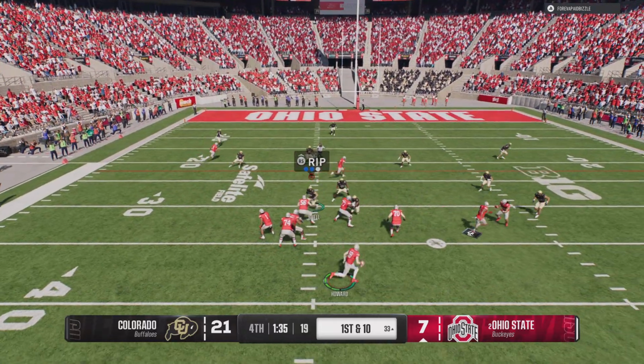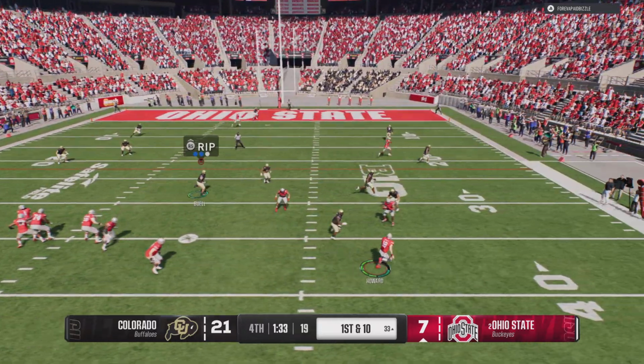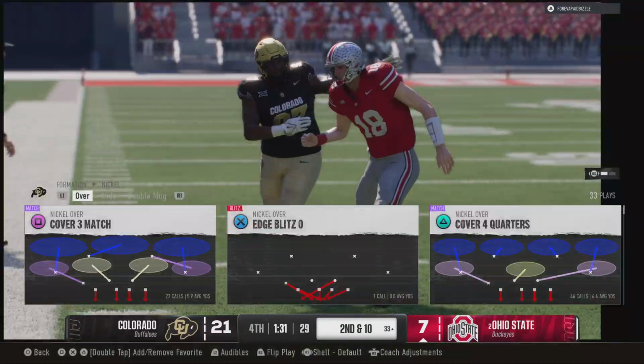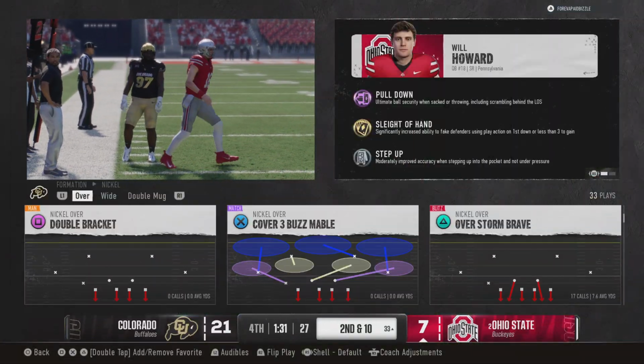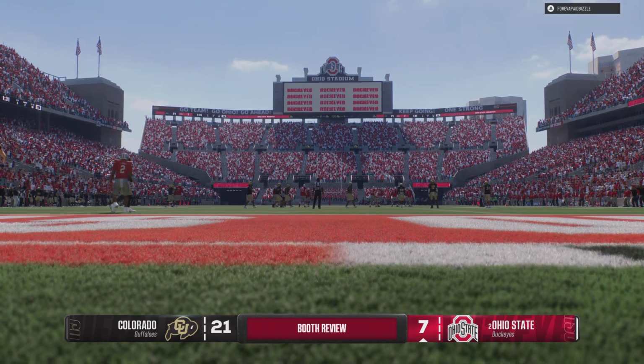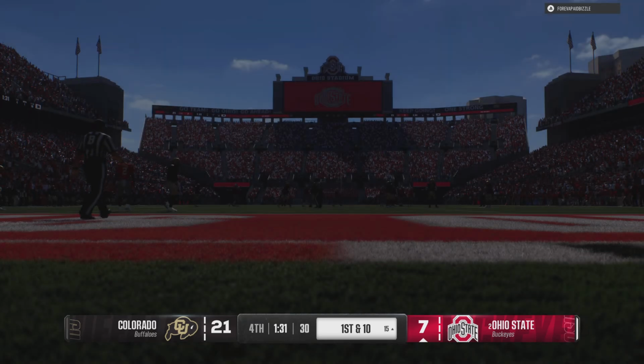Coming out on first down with the play fake. Quarterback now on the run, still looking. Outside the pocket, lets it go. And there's an example of what happens when the quarterback doesn't have a chance to set his feet. And wait just a second. The official's going to take a second look at this one.